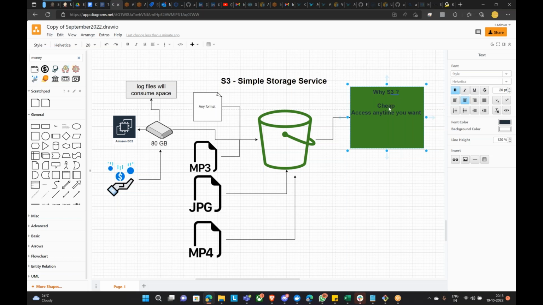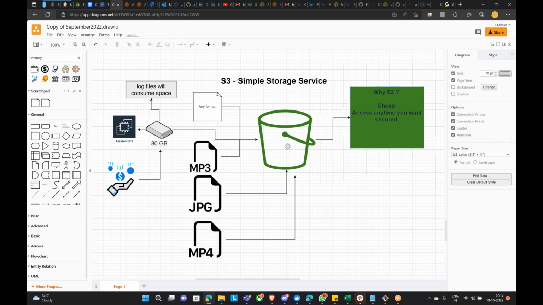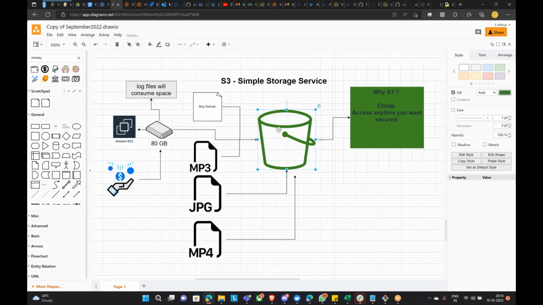Why S3? Because the first thing is it is a cheaper storage service. You can access it anytime you want. Then it is secure because it is managed by AWS. Remember friends, whenever I say a logical container, in the backend it also uses some storage devices. To those storage devices, we will not have access.